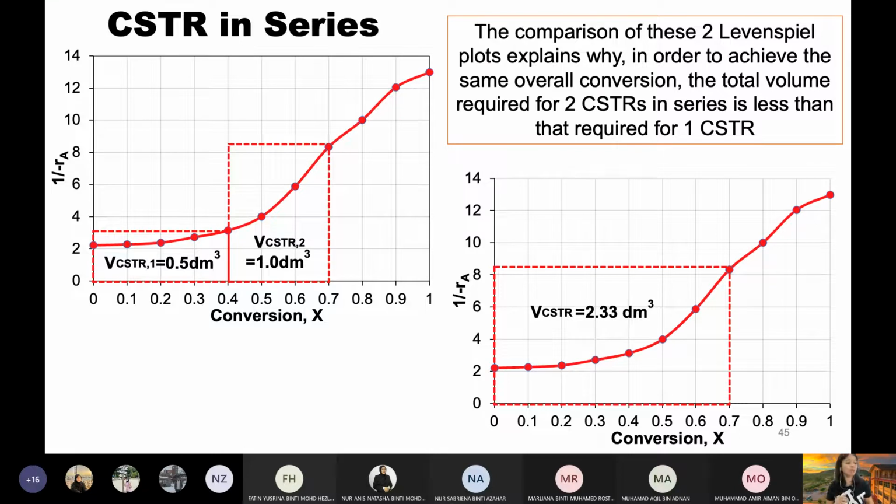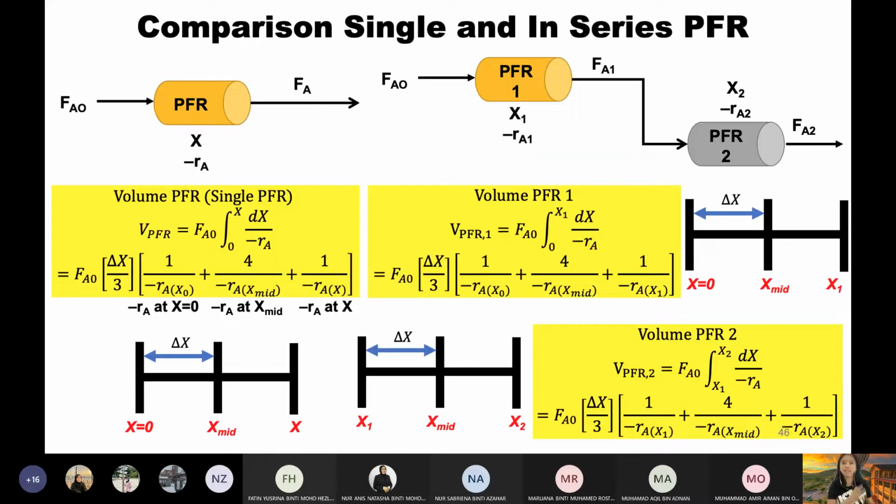Okay, so that's what this lesson teaches you about why we learn reactors in series. So we're done with the CSTR. CSTR is senang. Always yang susah adalah PFR. So I always have problem explaining PFR punya volume kepada student because now PFR dia dah bukan straightforward. We are using Simpson 1/3 rule and you have to really understand how to calculate the volume.